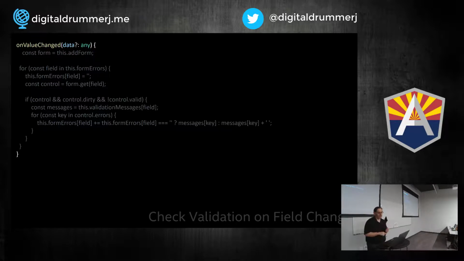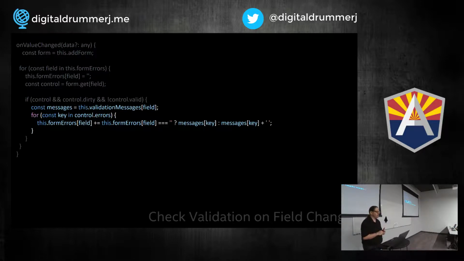Here's where all the magic works for this validation. So onValue changed, I get a reference to the form. I look through all of the form error fields that I've set up, get a reference to that field, and I can make sure I found the control. I also want to make sure the control is dirty, which means they've actually typed something in the field. Even though I'm debouncing, nothing like looping through this for one field and having them all trigger still. So this will make sure they've touched it and put something in it. But I'll also check to make sure that it's still invalid.